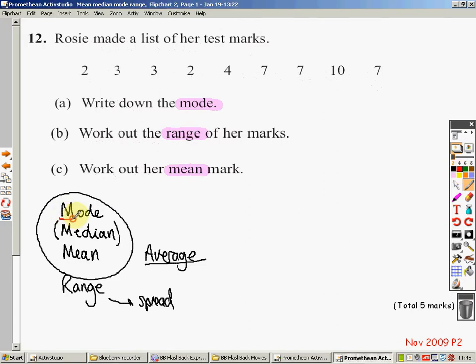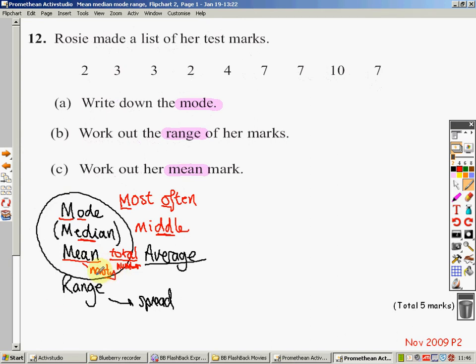The mode begins M-O, and it is the most often. The number that comes up the most often. The median means the middle number, and I remember it by saying the D is in the middle. The D is in the middle, D in the middle, median. It also starts it, just the shape of the word looks the same to me there. The mean is where we add up. It's the total divided by the number of pieces of data. That tends to be the hardest one to calculate, so I say mean. It's nasty to work out, particularly if we come to a difficult division.